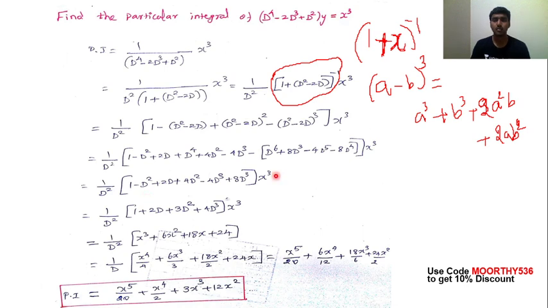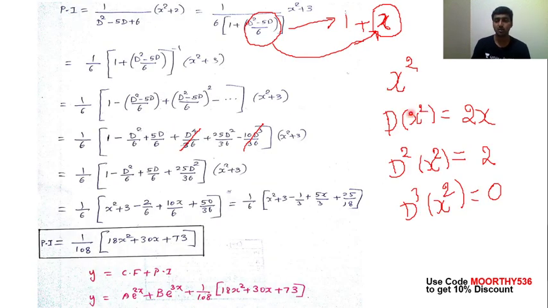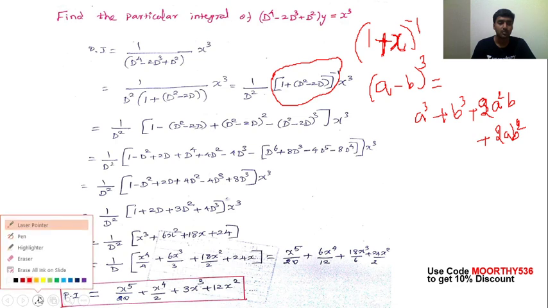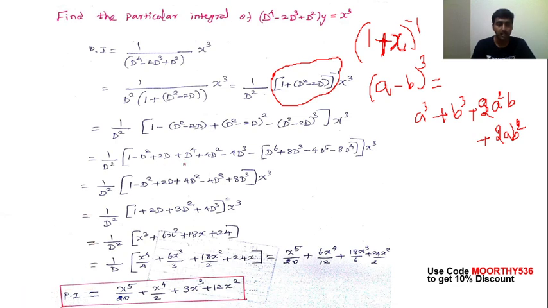Here the x cube, as per the discussions in the previous problem, there we had x square, so we stopped the differential operator up to D square. More than D square is equal to 0. So here in this problem we are having x cube, so we have to stop the differential operator up to D power 3. More than D power 3 are 0. So the remaining things are eliminated. Higher order terms, D power 4, D power 6, D power 5, D power 4 are eliminated. The remaining things are 1 minus D square plus 2D plus 4D square minus 4D cube, then plus 8D cube.